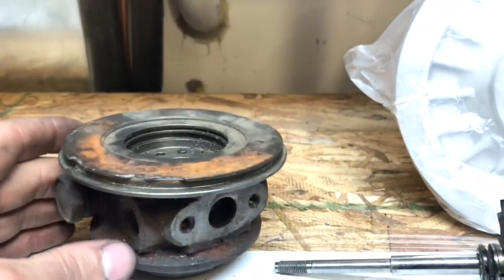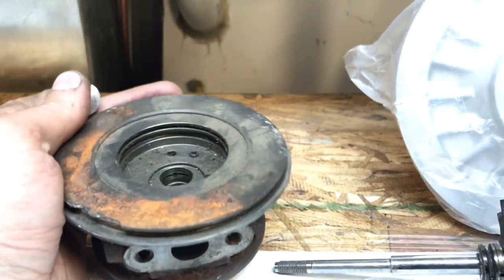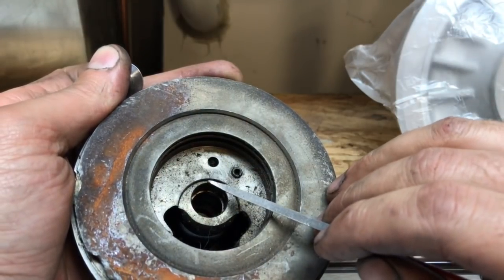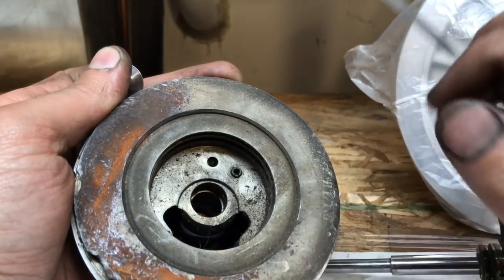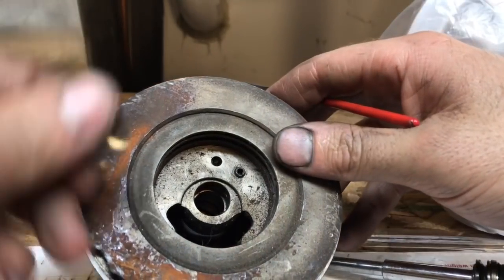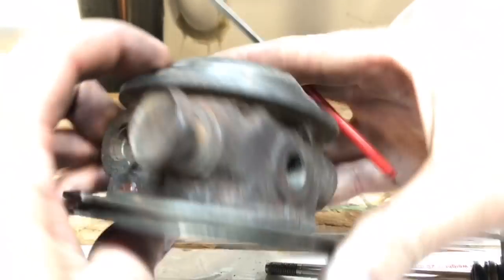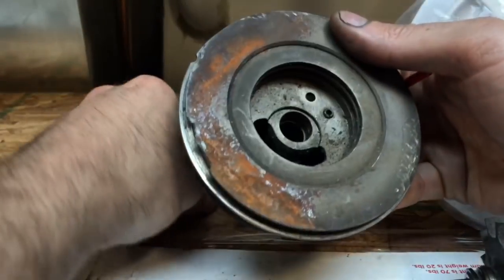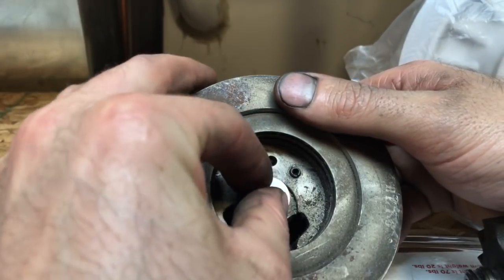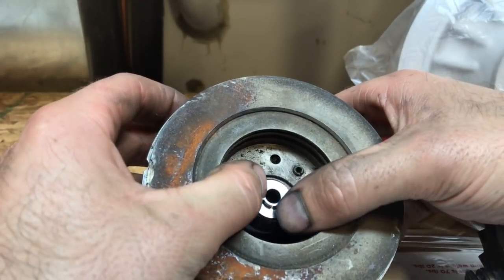So the next thing that I didn't really pay attention to or didn't really know anything about, this is 10 years ago, was that this piece needs to be ground, but only if you're using the upgraded rebuild kits. The upgraded rebuild kits use a thicker thrust washer. This is for high boost applications. That's also if you're using a bigger compressor wheel. So if you want to run over 20 pounds, it's a good idea to have this thrust washer in there.